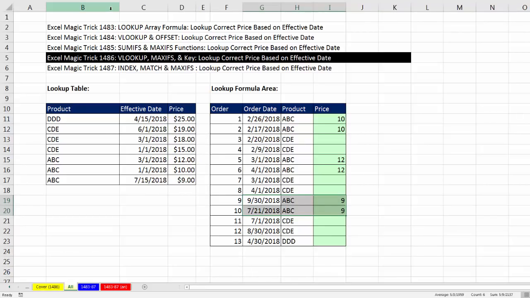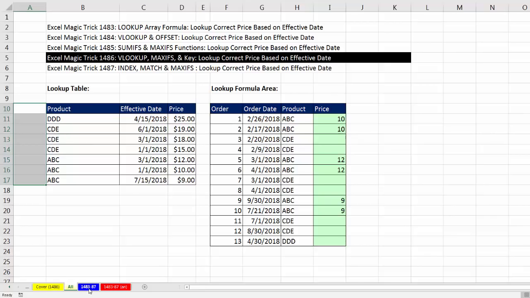Now, in our 5 videos we're doing on this topic, the first 2 required a certain type of sort on our lookup table. The last one didn't require any sort, but in all 3 videos, the main problem with this lookup table is that we don't have a first column with a unique identifier. So in this video, we're still going to have to use MAXIFS to deal with a date that's not the same as over here, but we're going to make it easy on ourselves. We're simply going to add a unique identifier that VLOOKUP can use to look at to get the correct price.